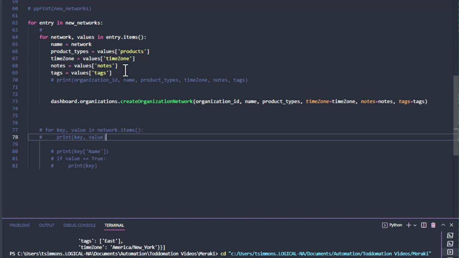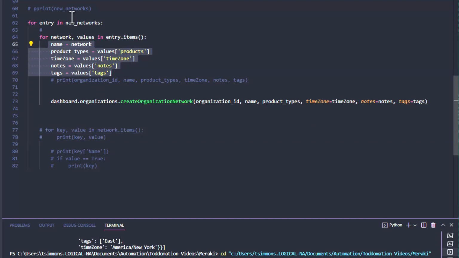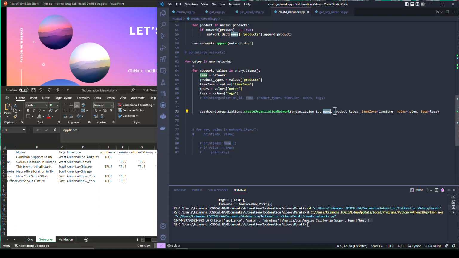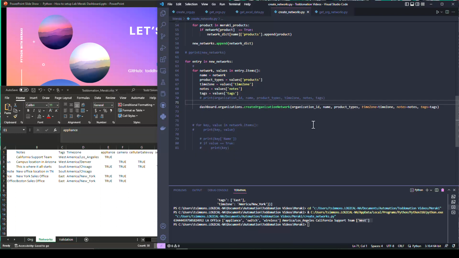So we have all of our information inside of our networks, right? We've got a list of nested dictionaries. The name is the top dictionary, and all of this information is associated with that name. So it's just dictionary entries, key value pairs inside that name. So now we're going to run it.